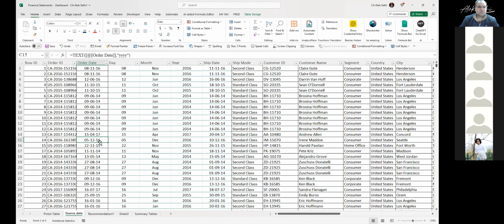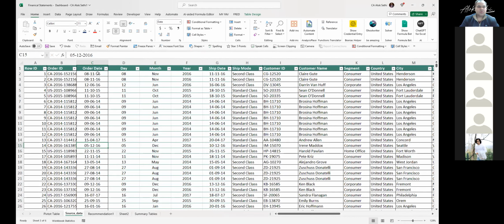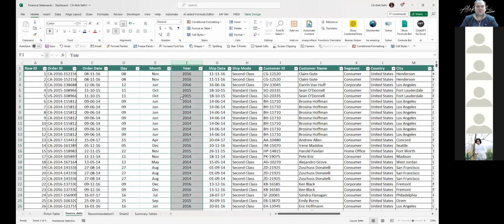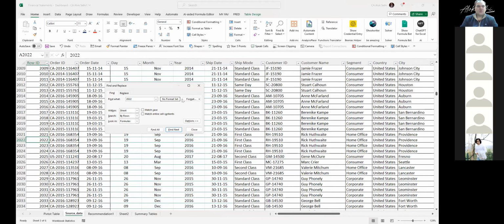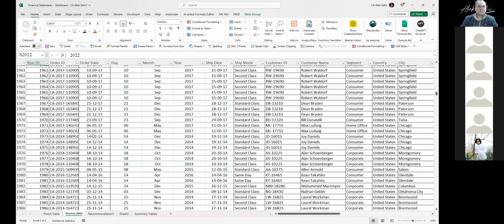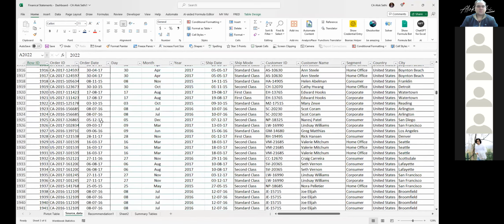Just a minute. There is no 22. Okay, so this row ID is having the number over here, but that is okay.